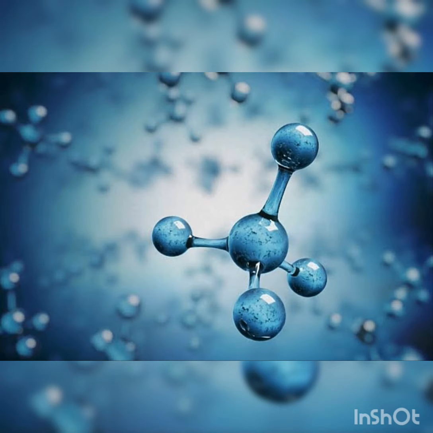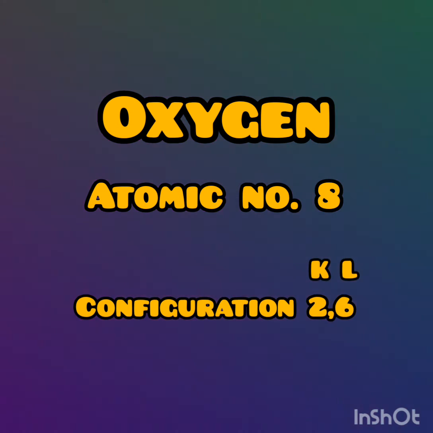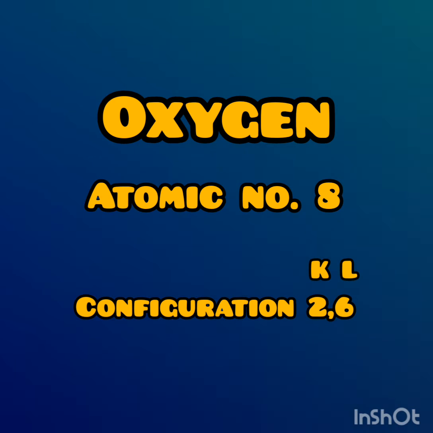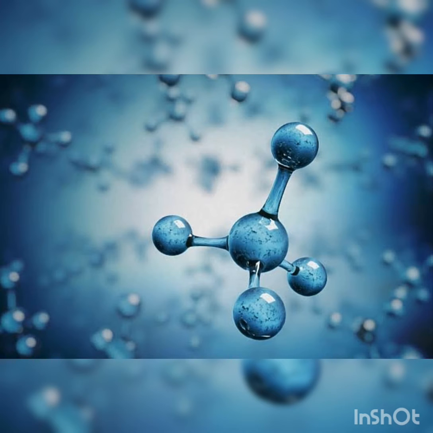Now, coming to our next type, that is double bond or double covalent bond. So, to understand it, let's see the example. Suppose we will take case of oxygen. So, as we know, oxygen is unstable because its last shell contains 6 electrons, so needs 2 more electrons to complete its octet. Or in other words, we can say to achieve stable configuration, it needs 2 more electrons.